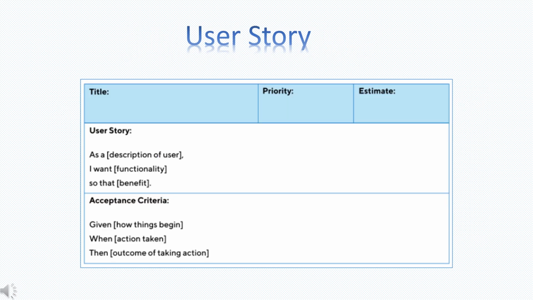A user story typically follows a simple template like this. As a type of user, I want some goal so that I can achieve some benefit or reason. For example, as a customer support representative, I am able to quickly search the FAQ database so that I can provide the best support services to my customers.